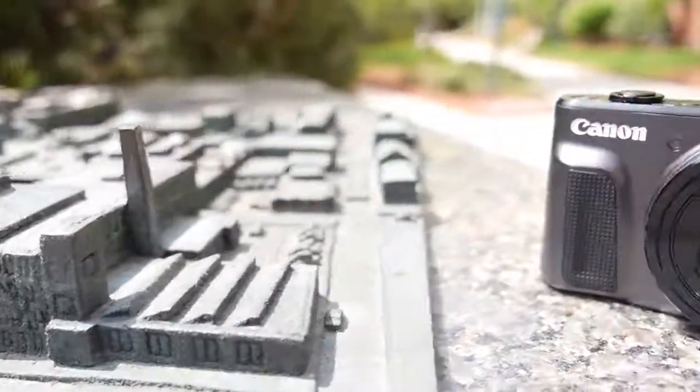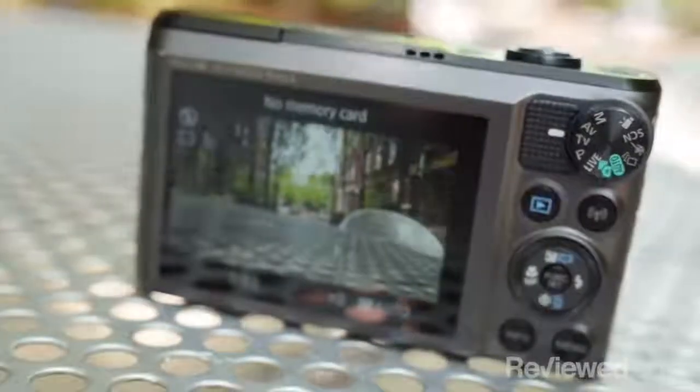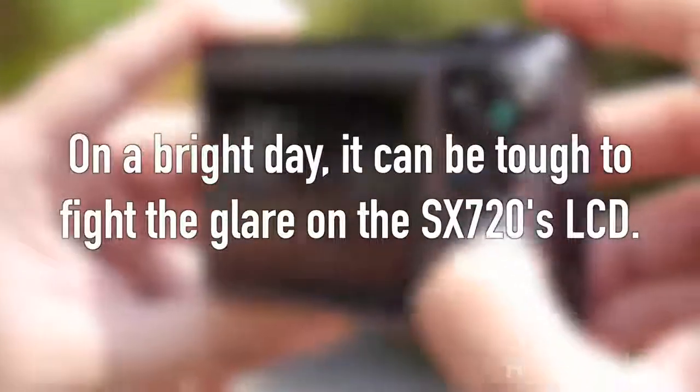Aside from the zoom, the camera is relatively normal for a sub $400 point and shoot. It has a cluster of controls on the back, a stationary 3-inch LCD, and no viewfinder. On a bright day, it could be a struggle to fight glare on the LCD, but that's a common problem on cameras that don't offer a tilting screen.